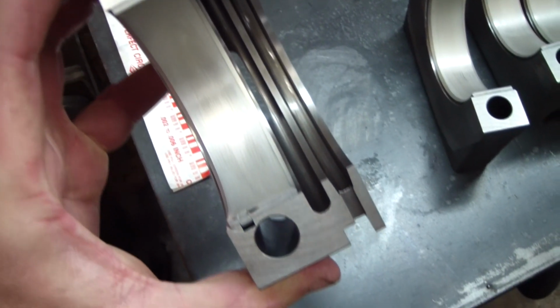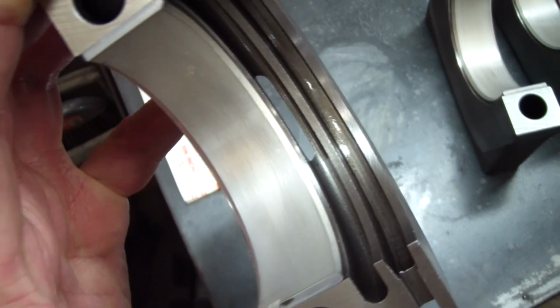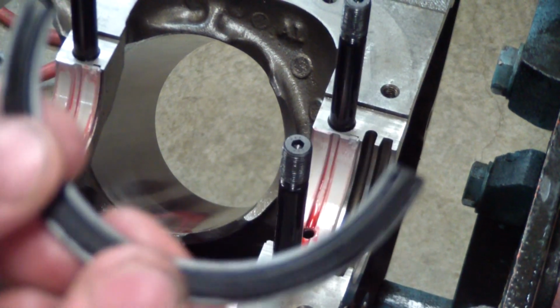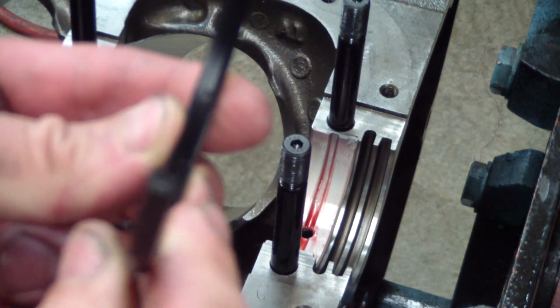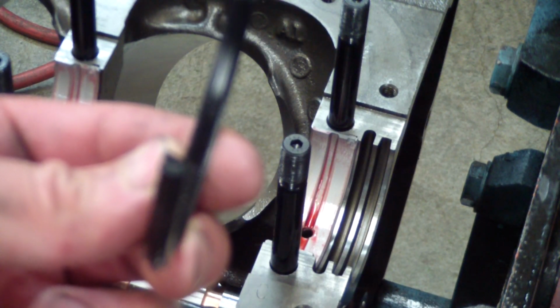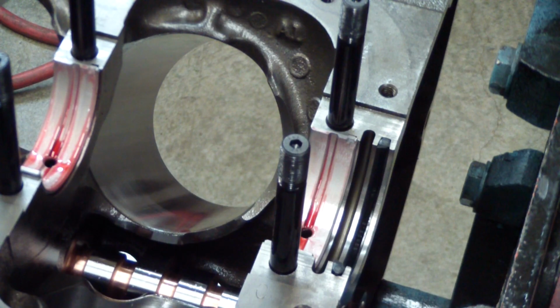Getting ready to put the rear main seal in, and it's going to go in the last groove. The groove before that obviously exhausts the oil pressure. Before I put the crank in, I'm going to put this half of the rear main seal in with this lip towards the inside, so as the oil pressure pushes against it, it will seal better. There'll be a dab of RTV at each end of it when the main cap goes on.